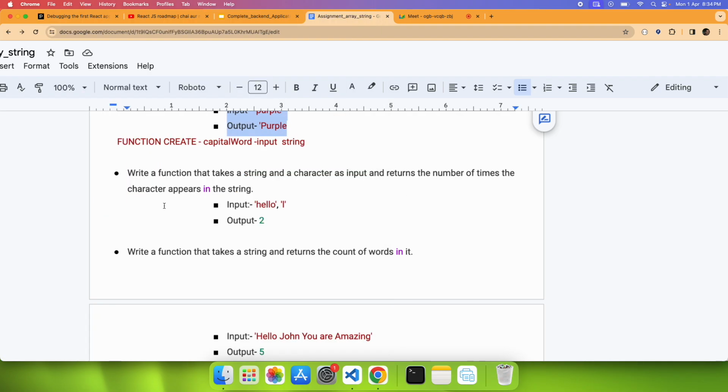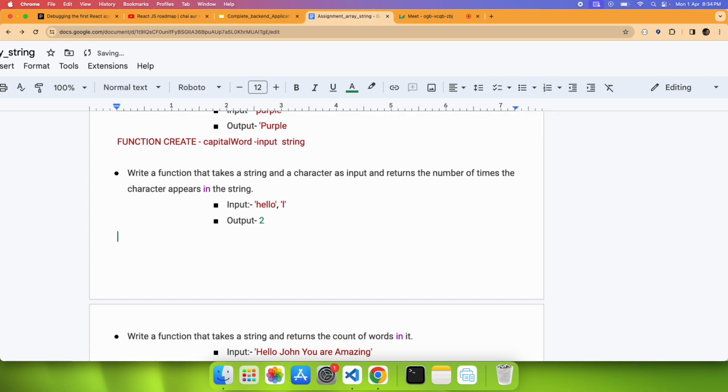Okay, next. So next, write a function that takes a string and a character as an input. So basically we have to create a function which takes two inputs. One is a string, something like this, and another is one letter, like this, as an input.